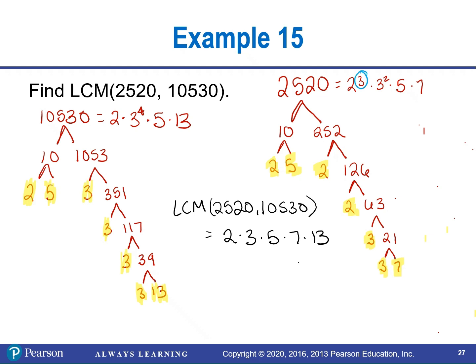So I have 2 to the 3rd power, so I'm going to have the 3rd power on 2. I have 3 to the 4th power, that's the larger exponent. 5 is in both cases secretly raised to a 1, so it's just going to be to the 1st power. 7 is secretly raised to a 1, and 13 is secretly raised to a 1. So those have hidden exponents of 1. And my final least common multiple will be 2 cubed times 3 to the 4th times 5 times 7 times 13, which is 294,840.